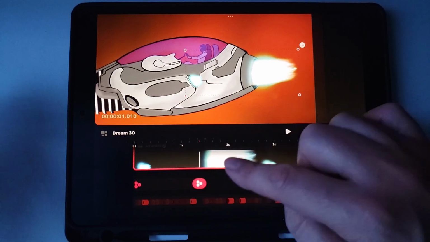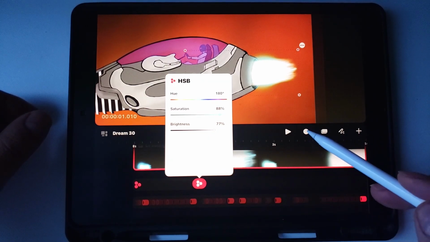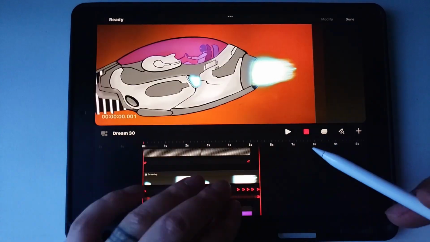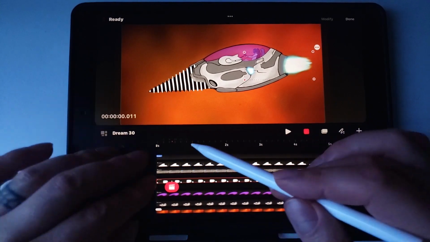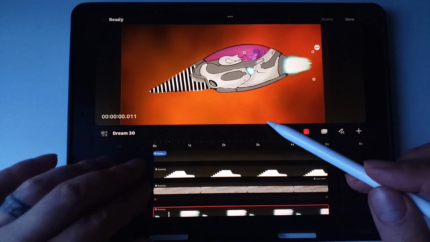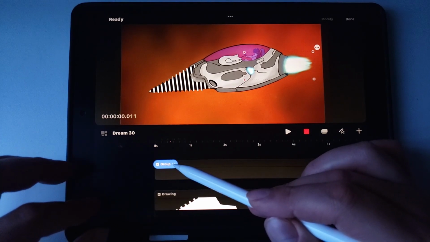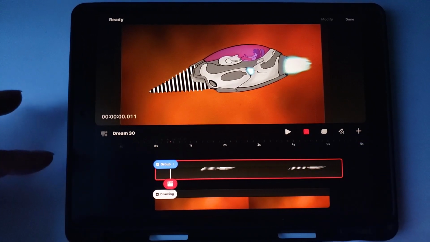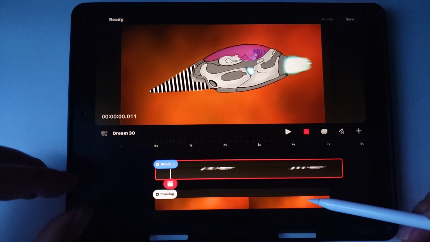Now I can just go and do it freely. Click here, click on the perform, and go into the saturation. So now, as you can see, I was able to animate even though it was grouped together. Just by clicking on this triangle of the group, you are able to unfold it and get to the action of animating or editing the components inside.